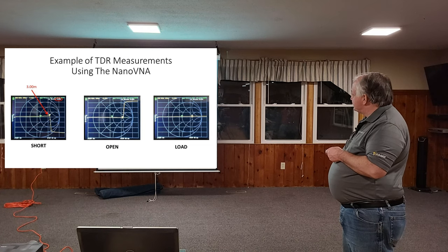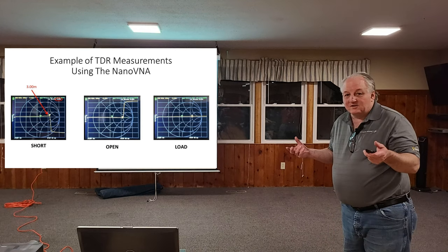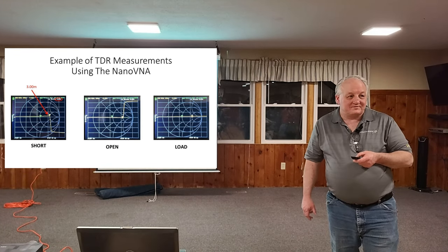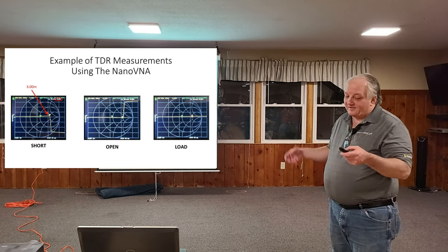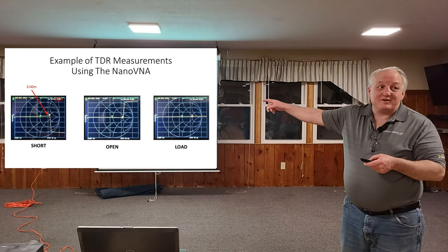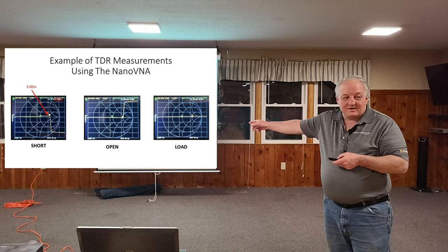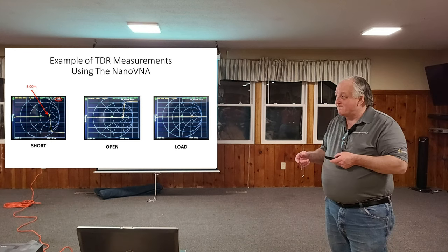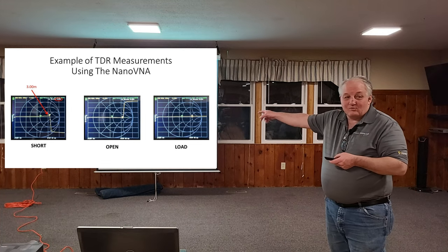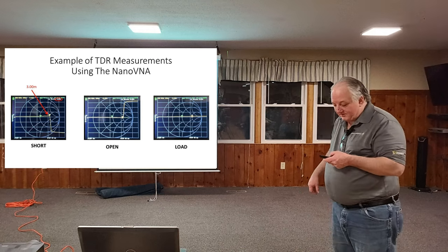In there. So you can use a NanoVNA as a TDR. What are its limitations? I don't know. But my goal was, hey, geez, I wonder if you can do this. At the very least, you can see if your cables in your shack have any problems. But what would be interesting is if you had a 100-foot piece of coax and you tried to do this, what would it look like? Would it be useful on a longer length of cable?